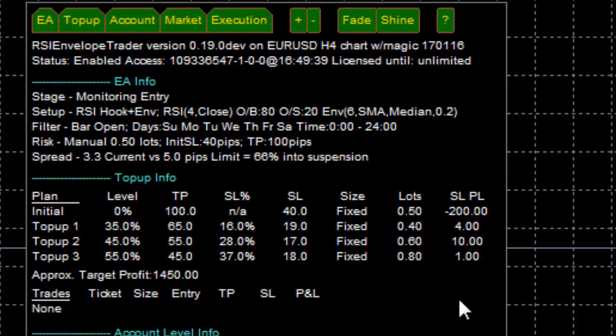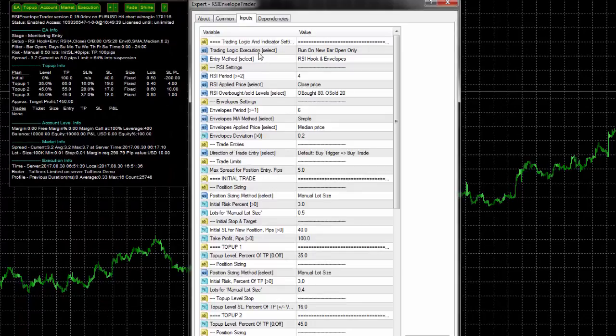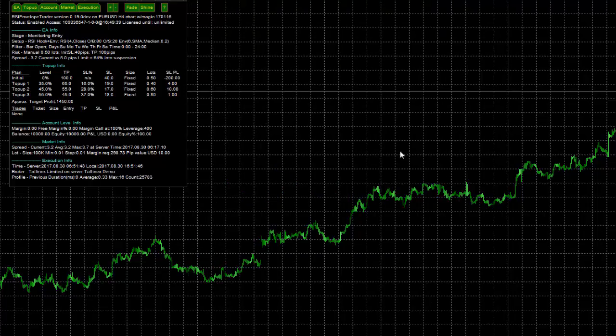Now, there is no formula for it. You have to do it by trial and error. That's the way you do it, and you've just seen how I do it. You press F7, it brings up the input screen, and then you change the values that you think should be changed to improve the results on over here. It is a trial and error thing, and the more you do it, the better you'll become.